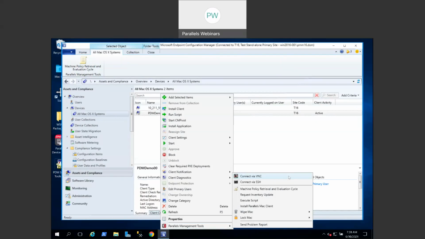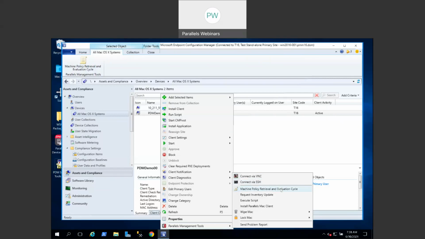SSH is PuTTY that's built in, so you can get out to terminal, do any command line work that you need to do. And anything is really what I mean here. You can take any terminal command and remotely take somebody out of root down to standard user, reboot it, shut it down completely, change attributes on just about any aspect of that Mac. If there's a terminal command that you can run on the Mac in front of it, you can do it remotely here through a terminal window that you can establish.